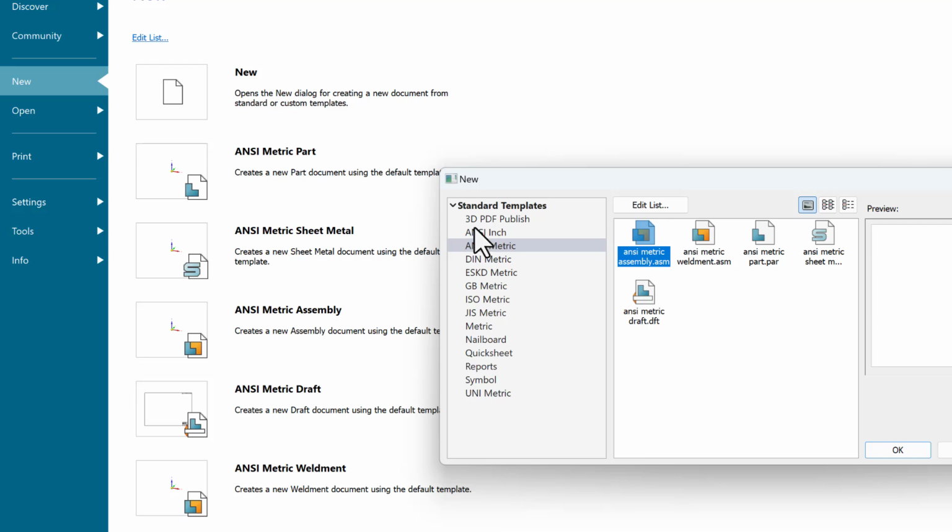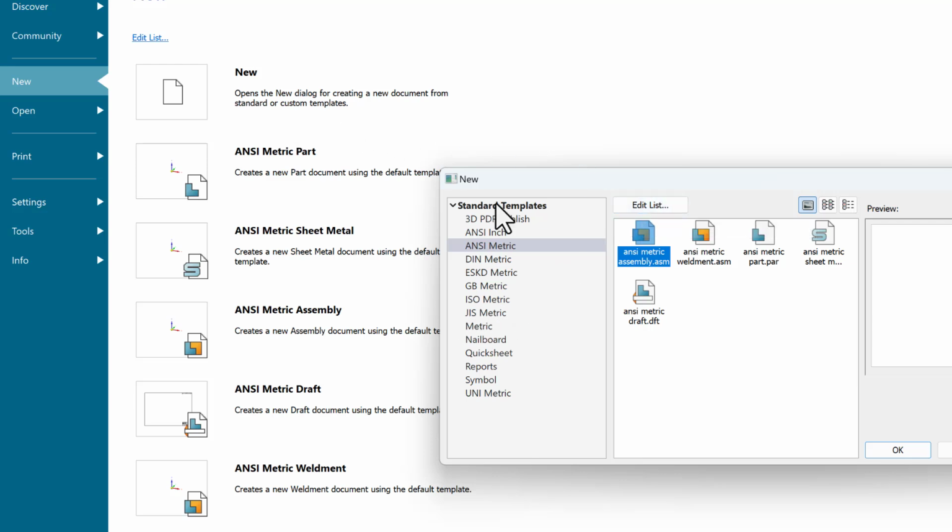If you are in the United States, you use ANSI inch or ANSI metric, depending on whether the dimensions are in inches or millimeters. If you are in Germany, you use the DIN standard. Scandinavian, use the Scandinavian standard. Great Britain, and here is the International Society ISO system, and the Japan system.